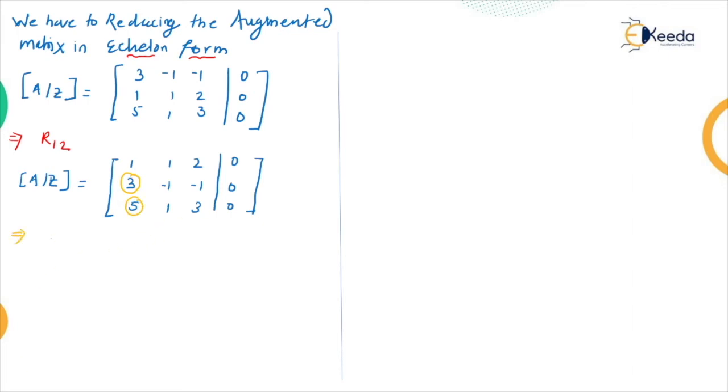We have to perform the operation using row transformation. That is very simple here. We have to make the second row, first column 0. So how do we perform this? We change R2 and R3: R2 becomes R2 minus 3 R1, and R3 becomes R3 minus 5 R1. By using these operations, you make the elements below the leading element 0.